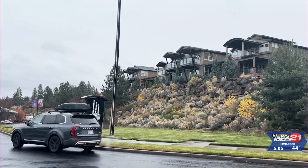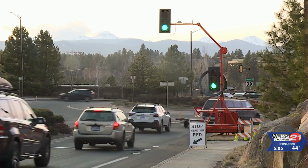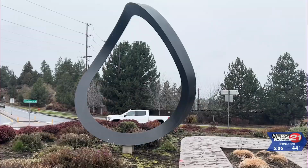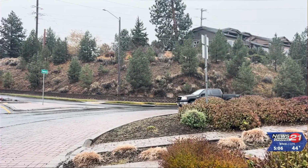Back in 2020, right before COVID hit us all, we did a little experiment out there for about a week. We had a couple days where we had signals operating, and we just used that time to collect a bunch of data. The city study showed mixed results, but Oster says it's worked in states like Washington. So the cost of doing the metered system is somewhere around $750,000, we estimate. They've also looked into the idea of adding extra lanes, but that would cost $5 million.